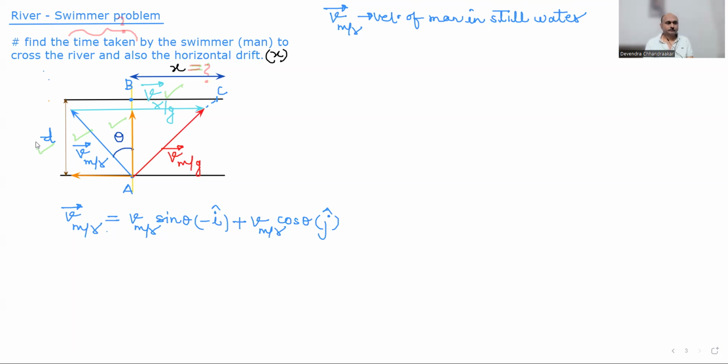So now from here onwards, we know what VRG is. We can also write VRG as VRG I cap. One thing I forgot to tell: we are taking this direction as the x axis, this as the y axis. Now everything is happening in the ground frame of reference. X is in the ground frame. Time is also, we are finding time from this frame only, right?